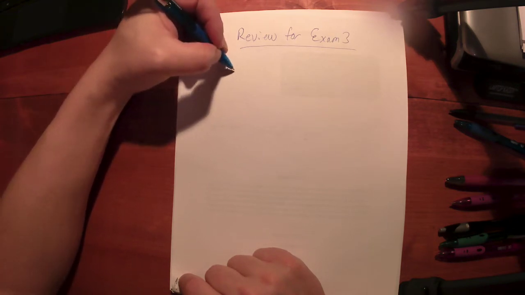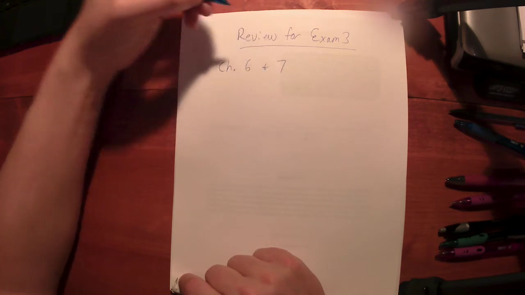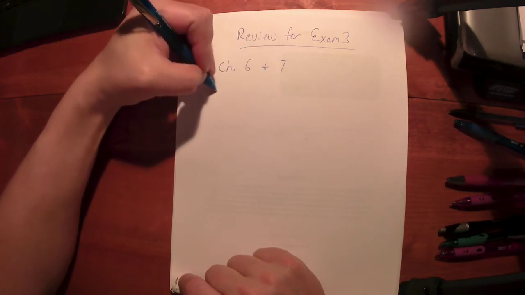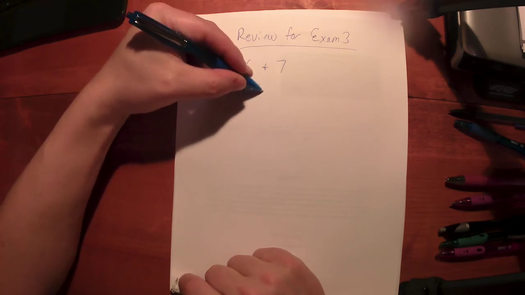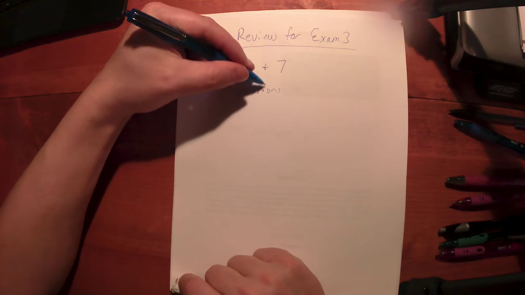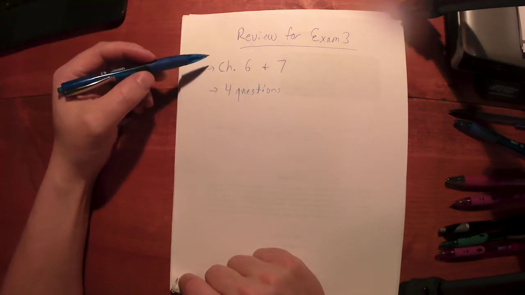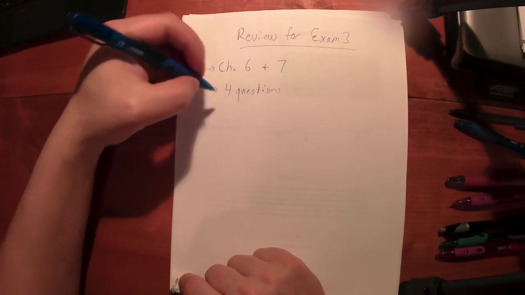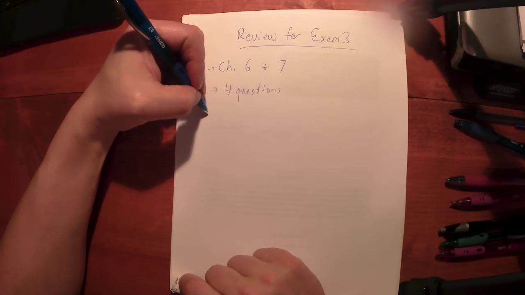This is for us in our text. This is chapter 6 and 7. It'll be 4 questions. I expect one of those questions to probably come from chapter 6, and the other 3 are probably going to come from chapter 7. They will be long. They will take their time. That's the reason I'll go ahead and give you the full 2 hours.